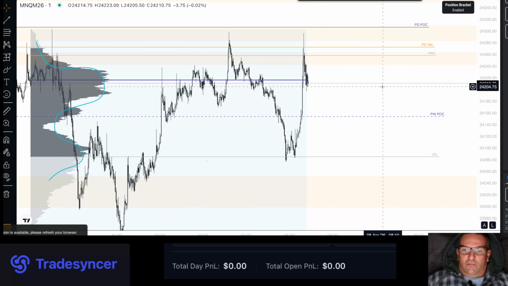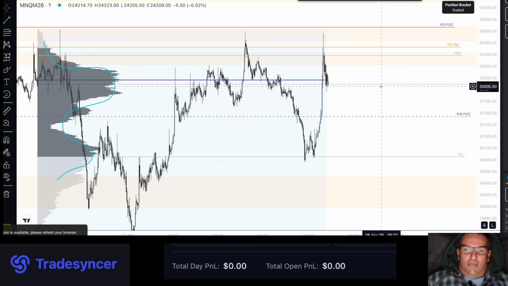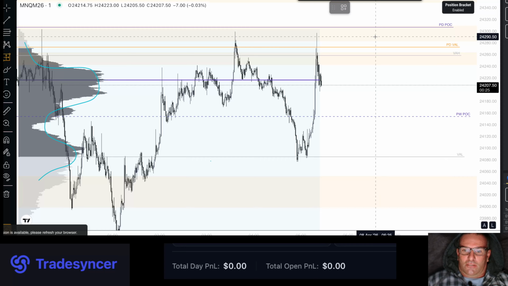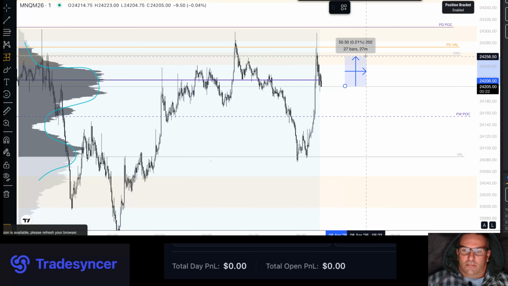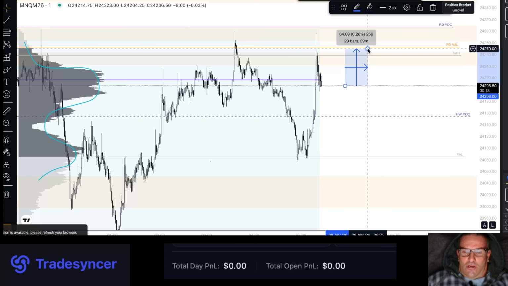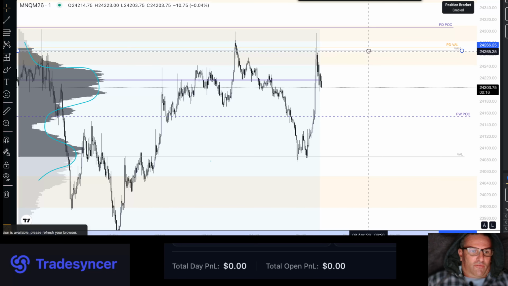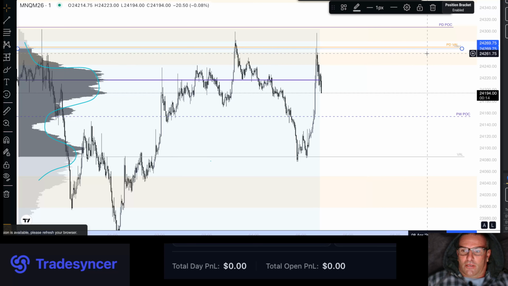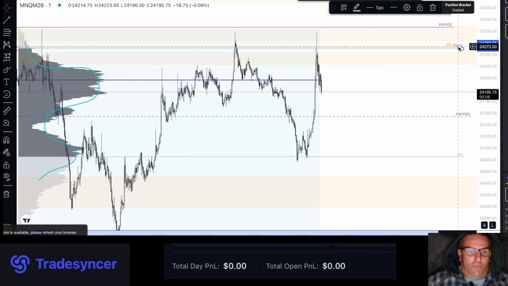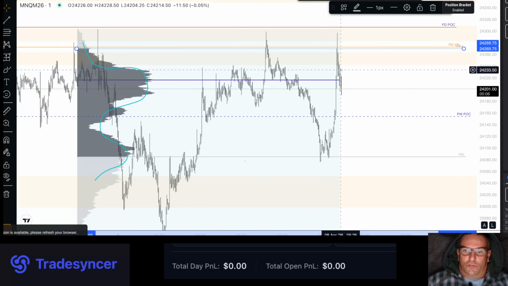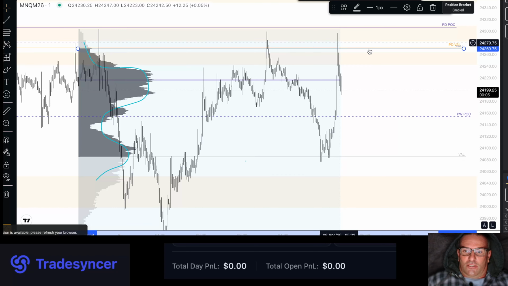So if we look at the levels that we've got in the interaction today, currently price is sitting around about 50 points away from the value area high, or 64 points away. Value area high is about here. Previous day value area low, if we have a look at that, is lining up with it as well, and price has just gone straight into that and rejected off it.